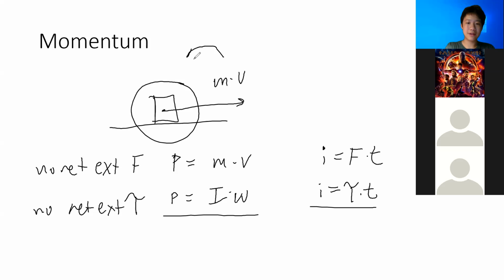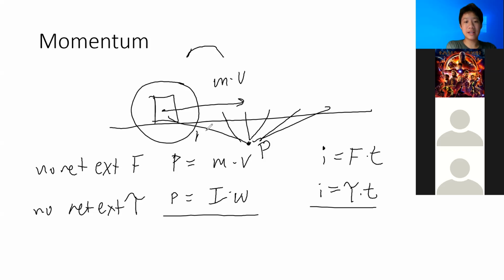So what do I mean here? Well, let's take a point here on our diagram. Let's call this point P. Around this point P, the distance between P and the object changes. So the radius of rotation, or the distance, is changing, and we can represent this as angular motion. So any kind of linear momentum can also be talked about in terms of rotational momentum.